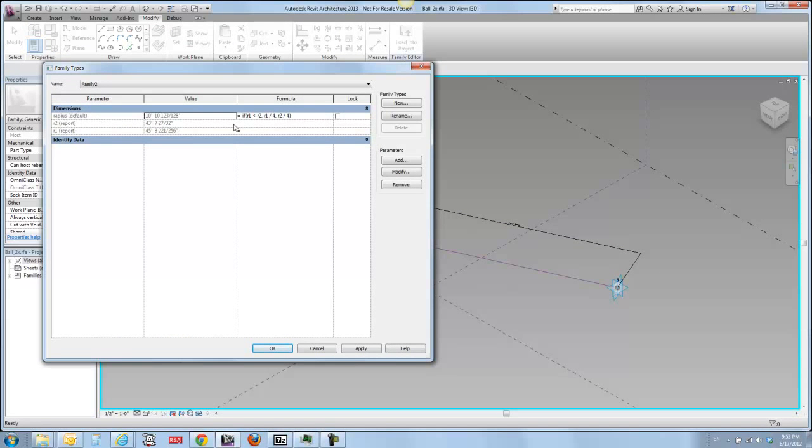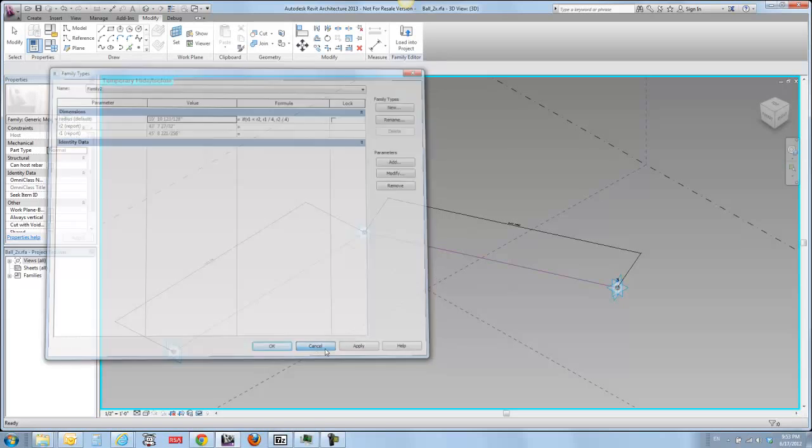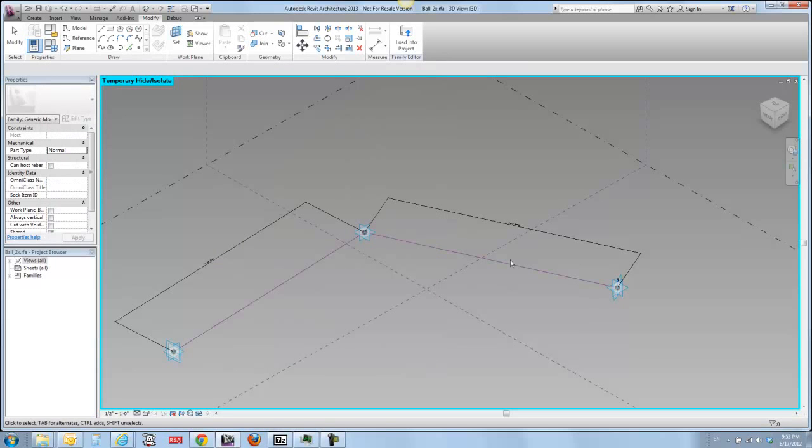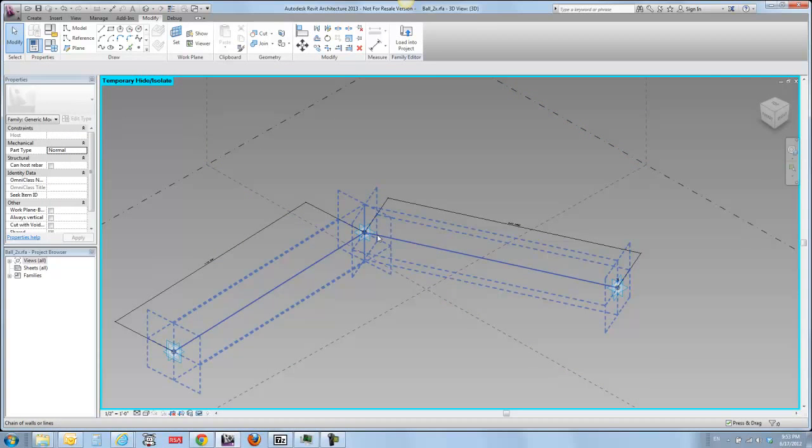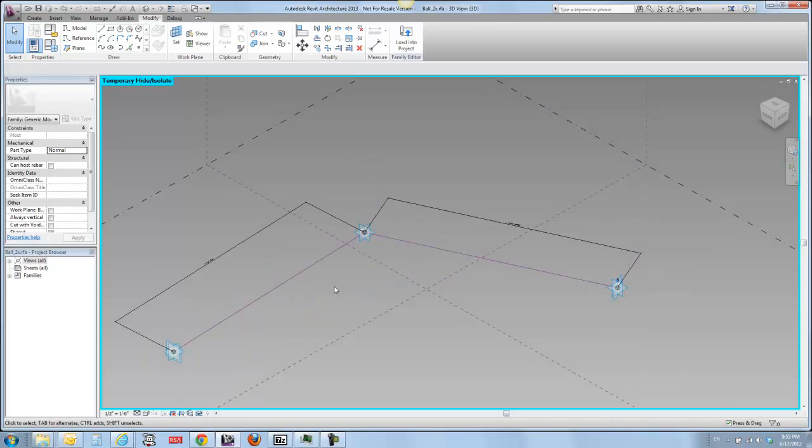Same thing as before, but now I've got a circle being driven by 2 different radiuses. And I have an if-then statement. So if radius 1 is less than radius 2, it's going to use radius 1 divided by 4. And if it's not, then it's going to use radius 2 divided by 4. So basically, I can have this thing detect which one of these points is closer to it, and then make the radius a percentage of that, which gets us the result that we were seeing before.